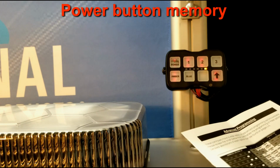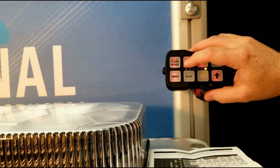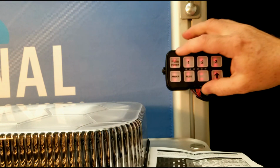So the first button here is going to remember the last state. So what that's going to do, I'll show you. This is kind of an interesting one. I'm going to turn that on. Turn on my system. Okay.